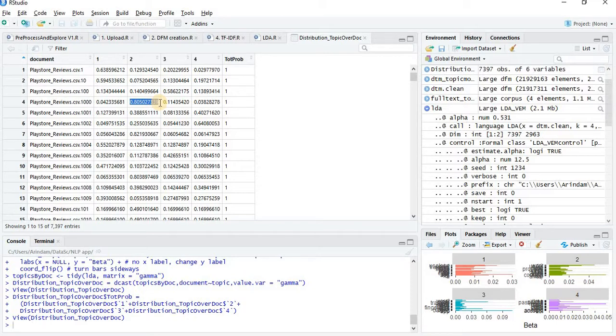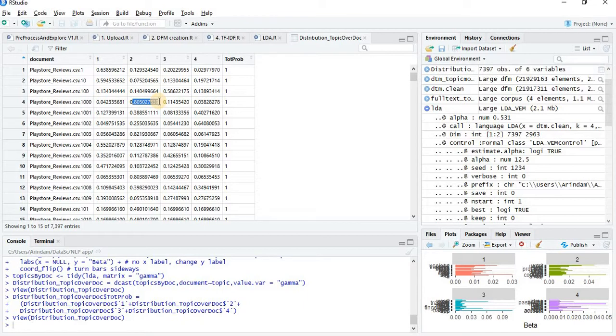So ideally, you'd like to have more and more cases where the topic distribution in a given document is highly polarized towards one particular topic. In this case, the highest probability value for the first observation was 0.63, for the second was 0.59, and then 0.58, and then 0.8. So these are decent values. The highest values are quite highly polarized.